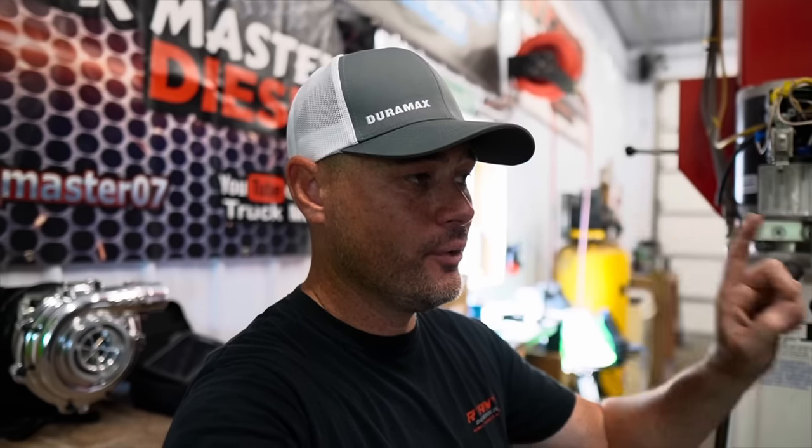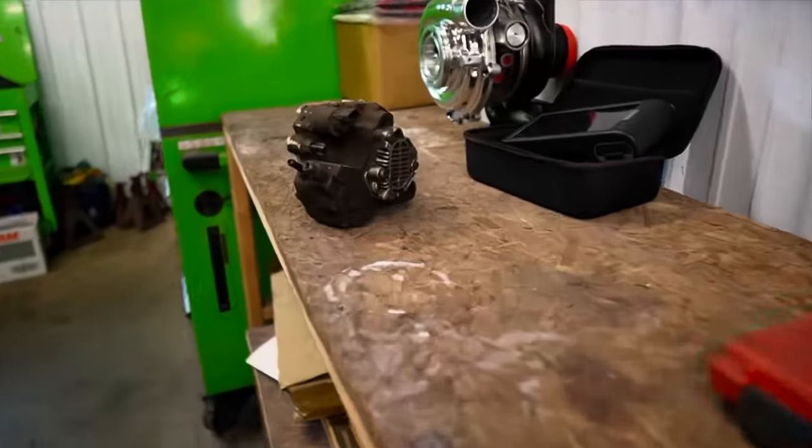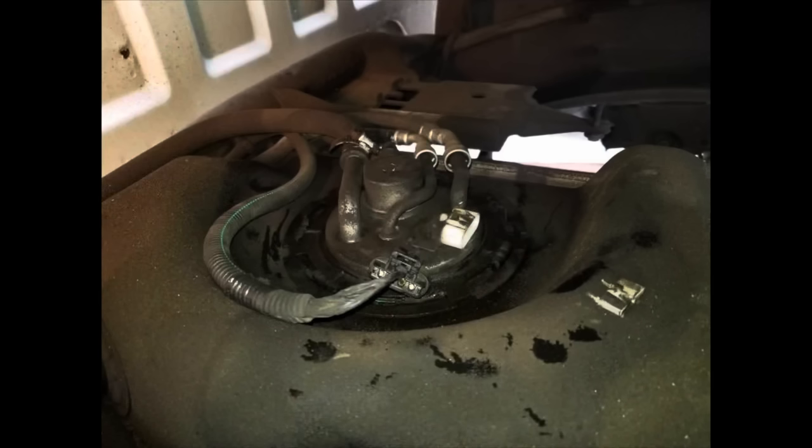The good news is the fuel lines did need to get replaced and the truck absolutely needed that race plug - most guys usually do that with their trucks. The last thing you need on these diesel trucks is to lose your fuel rail pressure because most of these trucks are used for work. It could also very much be the fuel sending unit, which I haven't looked at and I'm really mad about that. That's why I have it on the hoist. It may actually be sucking air from the fuel sending unit, and I think that's what's giving him his intermittent issues. Not only that, it doesn't have a lift pump.